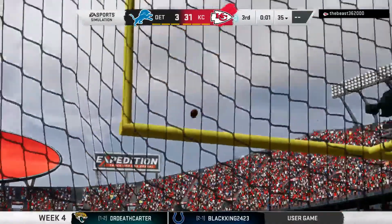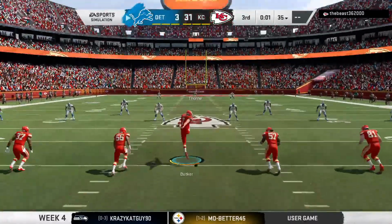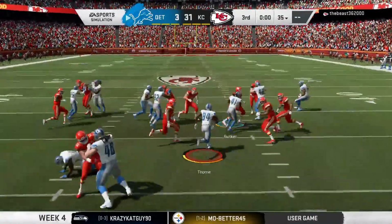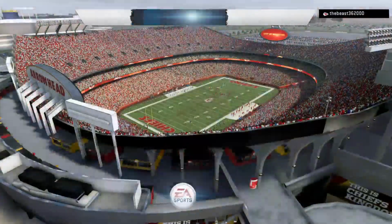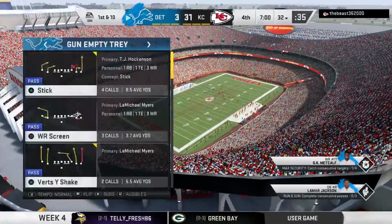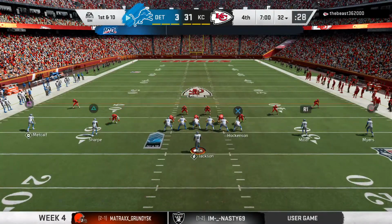A good drive gets them inside the 5, but they could not punch it in. And credit the defense, too. Make sure that happens because that was the old bend but don't break approach. Made sure they contained them when they absolutely had to and forced the field goal attempt that went through. And he will be taken down here on the return on what will wind up being the final play of this third quarter. We're back now in KC. A lot of happy faces in the crowd at this point as their guys have a big lead here to start quarter number 4. From the 32 now, here's first and 10.